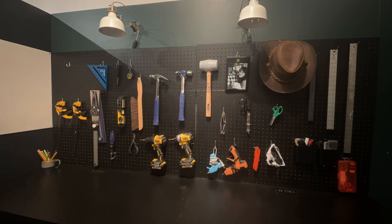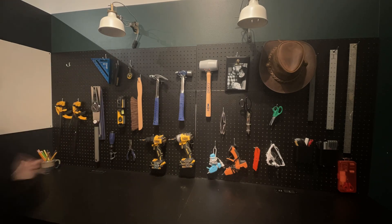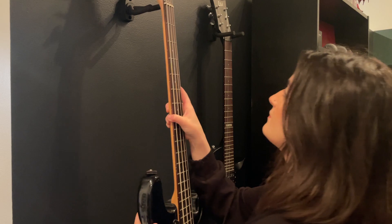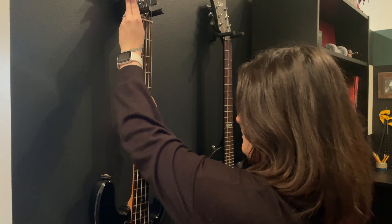To style Ethan's pegboard, I'm just adding a couple sentimental photos and minimizing the number of tools on it so that we have some visual breaks. I also took a moment to hang both his guitar and his bass up on the wall. Whoever says that storage can't both be functional and beautiful — this is a direct contradiction for you. These guitars typically took up a lot of space on their stands on the floor, so moving them up on the wall not only stores them but creates a piece of art that you see as soon as you walk into his space.